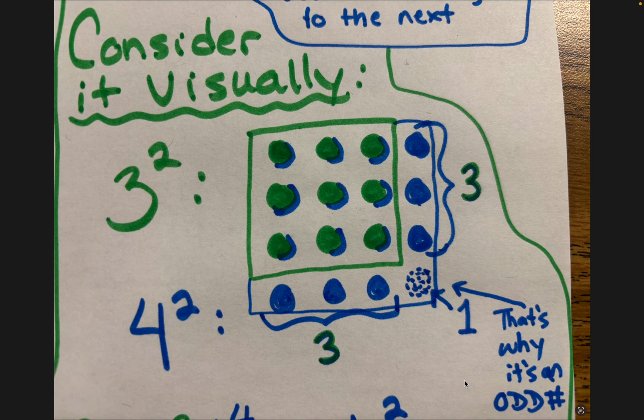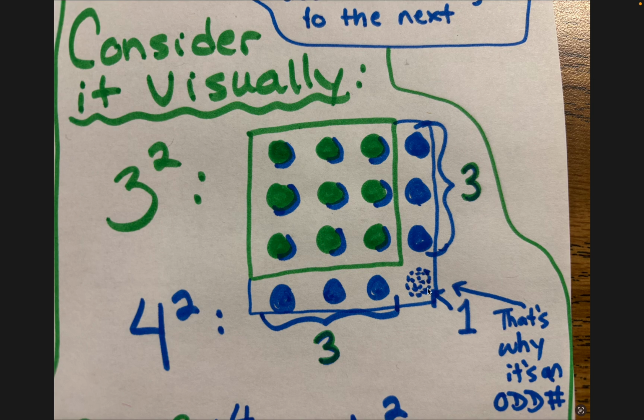This is the new stuff here, considering it visually. So I've drawn 3 squared in green here. 3 by 3, you can see there's 9 dots total. That is 3 squared inside this green square here. And now let's lay 4 squared underneath it. So the difference between 3 squared and 4 squared are these 7 dots out here. You have to add 3 more blue dots underneath to make there be 1 more row here. And then you add 3 more blue dots on the right-hand side to have there be a 4th column.